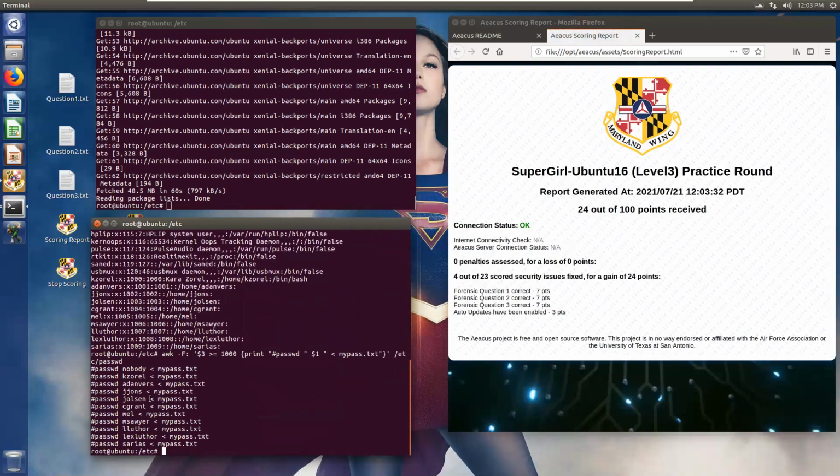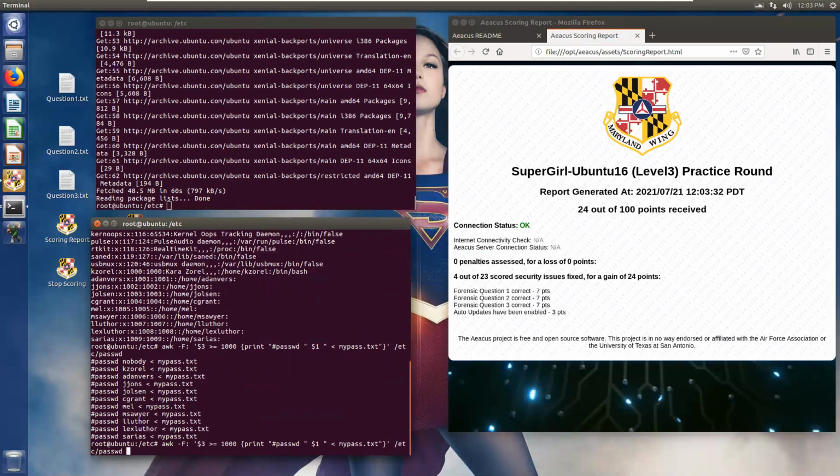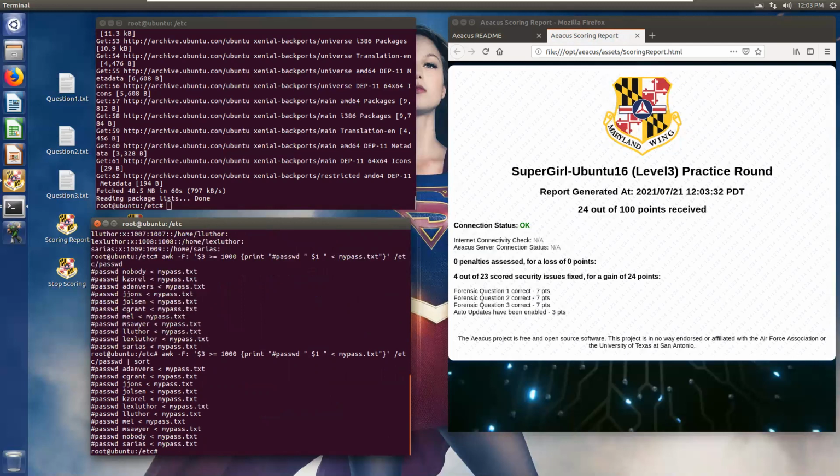We'll just delete them. So we're going to go ahead and sort this, because a lot of times it's nice to have it sorted by output. It makes it a lot easier for us. So we're going to pipe that output to a sort command. If I just hit enter at this point, you can see what it does. You can see now everything's sorted alphabetically. And just remember we're going to delete nobody when we start editing the file.